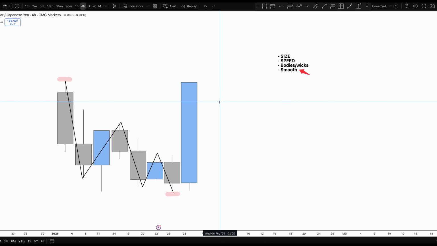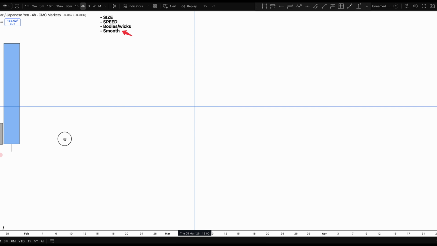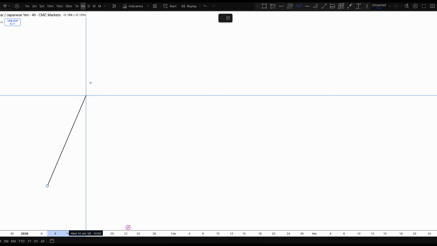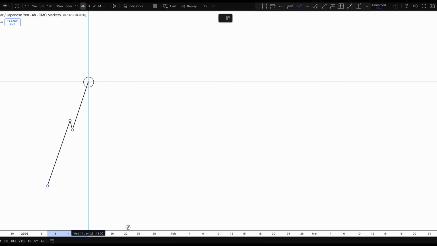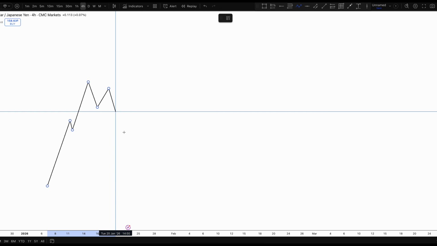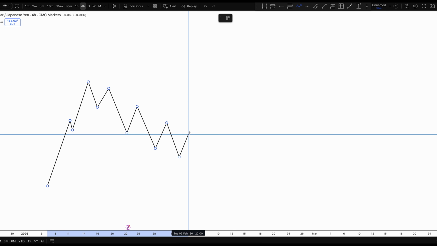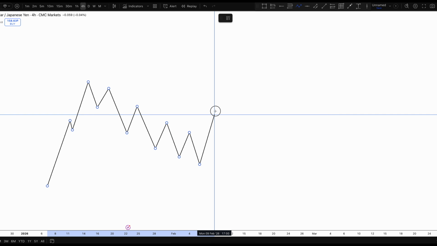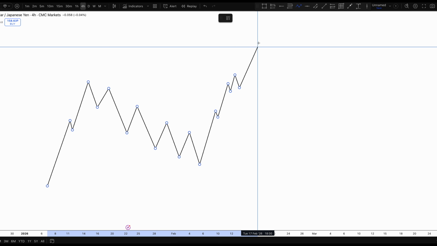Now, obviously this is bigger picture more so, the how smooth the move is, but I'm going to show you kind of what this may look like in a real market. So sometimes, we'll see this on chart examples in a moment, let's say we have a buying move that is pretty strong. So let's say probably going to look something like this. And then the selling move back down looks more like this, okay? So we see more notable pushback from the buyers on the selling move than we saw from sellers in the buying move. Then when we start to pick up momentum again, we have a buying move that again is rather smooth and clean like this.